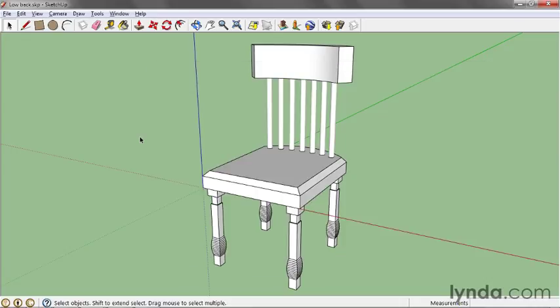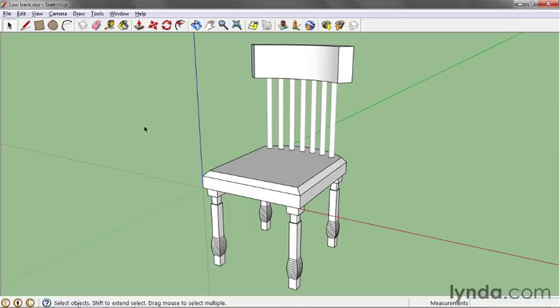Now, I want you to notice something about this chair. It is upright. Now, that may seem like an obvious thing to point out to you, but in just a second, you'll wonder if it really was. But it is absolutely upright. The bottom of the chair is resting on the ground plane, and the legs are drifting below. And I could fix that if I wanted to, but it's not really all that necessary. However, despite the fact that it's upright, ready to go, it's absolutely aligned to the X, Y, and Z axes.